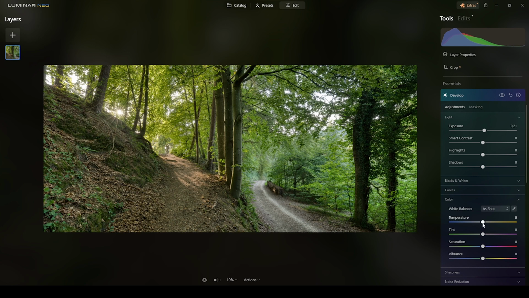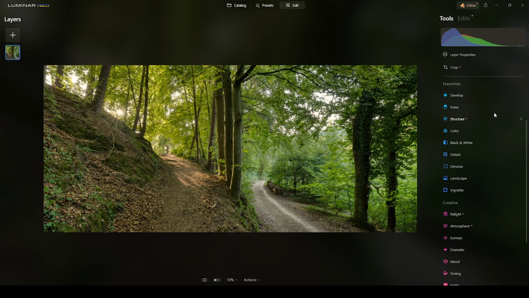So what I want to do is to slightly bump up the exposure. And I also want to increase the white balance temperature, giving this shot more warmth. And also, let's bring up the vibrance, making it more saturated. Nice. Once you have done adjustments in one of these tabs, you can close it.